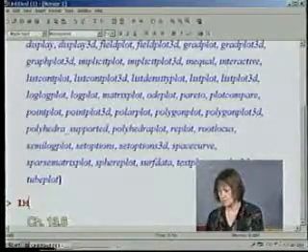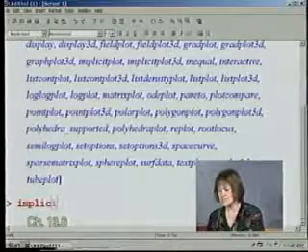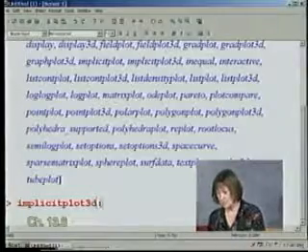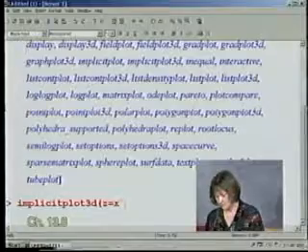Now I'm going to use implicit plot 3D today. All right, so coming down here, I'm going to tell it to implicit plot 3D. But my caps are on. Let's turn them off. Implicit plot 3D, parentheses, and now I need my equation, and my equation is just z equals x squared.